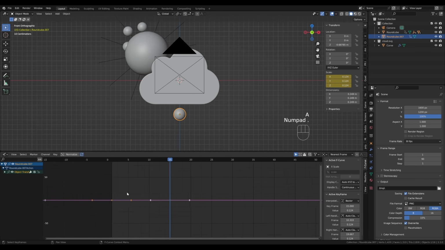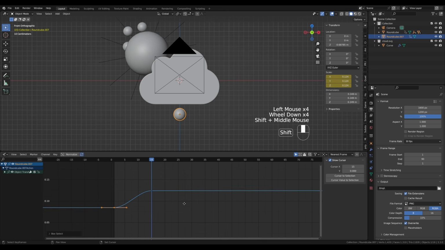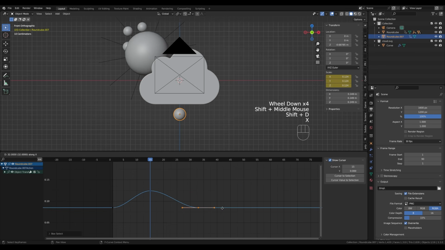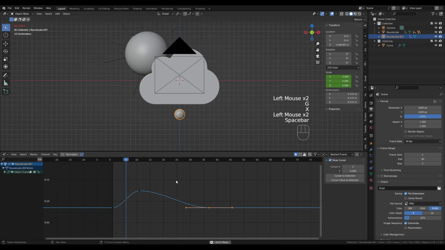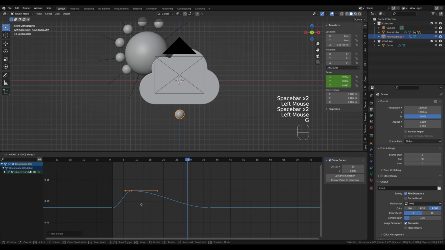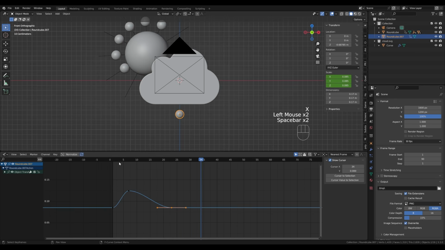Now let's press period on the numpad and let's select the first keyframe, press Shift D and X and move it here, and this can be a little bit longer, and here we can compress this a little bit more. So it looks like this small pulse, maybe even faster. Yeah, something like that.